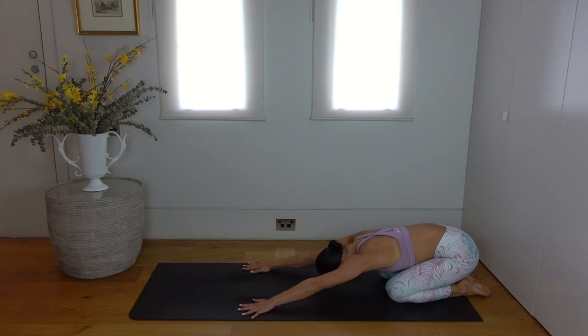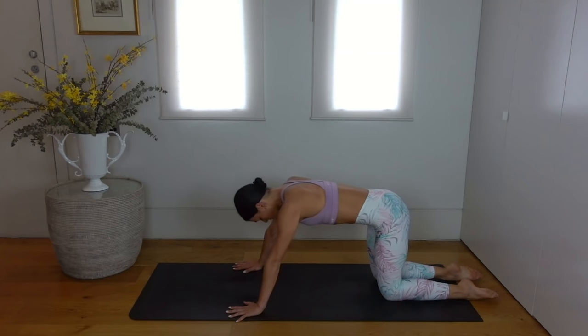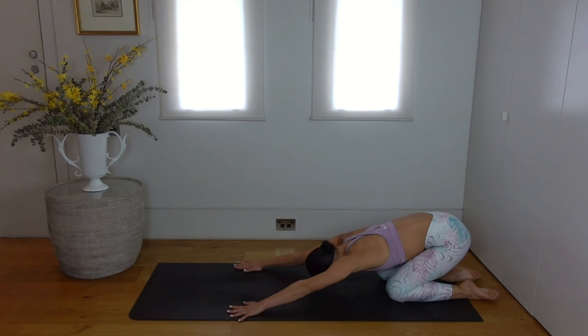We're going to come into a little push-up series. On your next inhale ripple your spine forward, coming to your push-up position. Exhale bend your elbows, inhale press up, exhale child's pose. And again — inhale as you shift forward, exhale bend your elbows, inhale press up, exhale child's pose. Keep going, moving with your breath, making sure your spine stays super straight as you lower yourself down into your push-up and as you press yourself up.